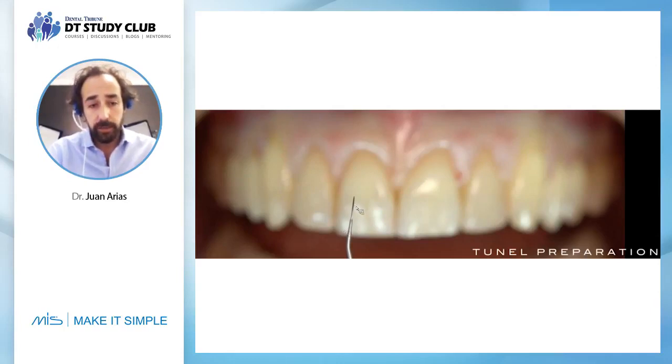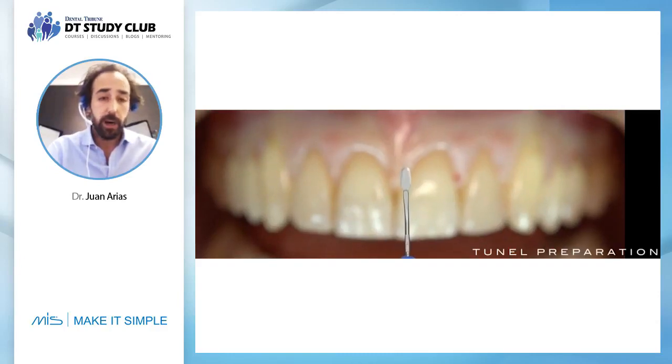So with a blade as thin as this one, you can introduce the blade all the way through the gingival margin, being a little bit more precise, and avoiding problems in which the blade will go all the way through the buccal zone. So the thinner it is, the better, and it's going to be a lot easier for the surgeon to perform the surgery.